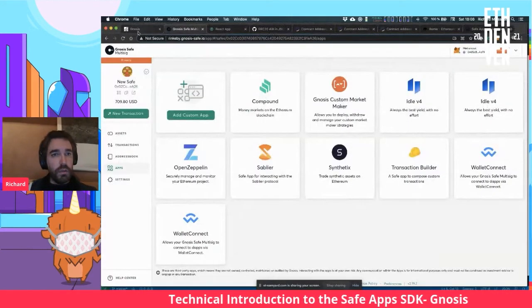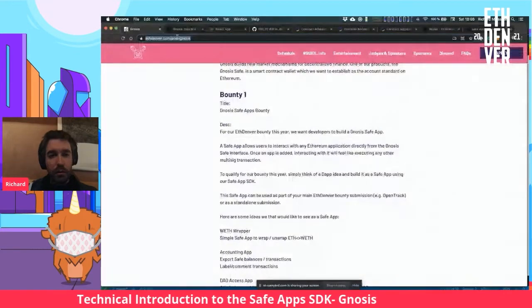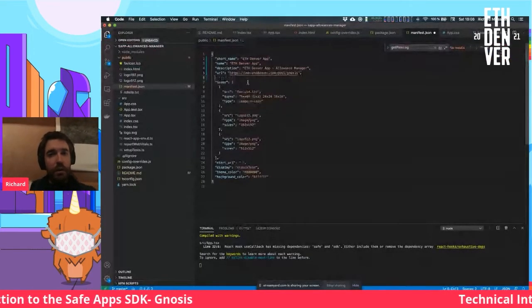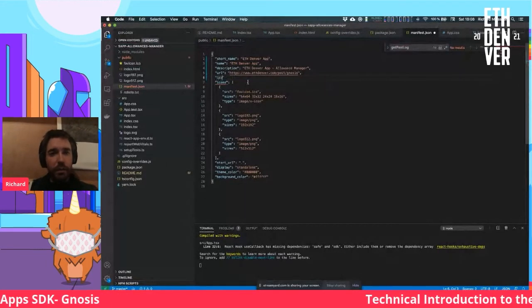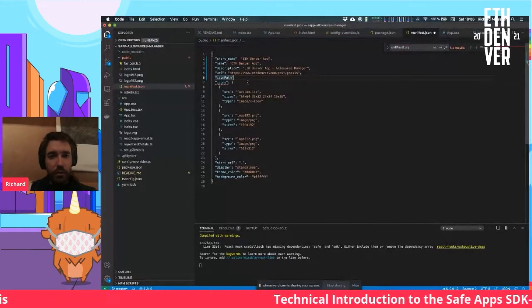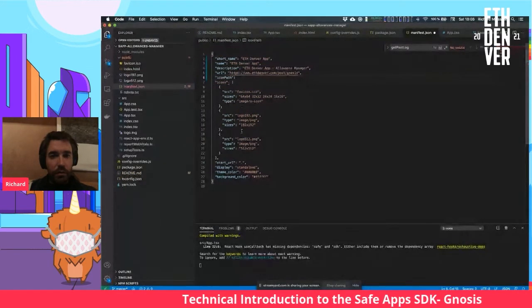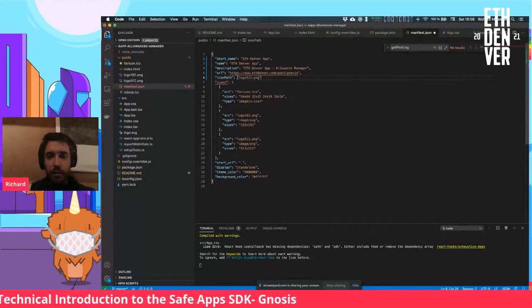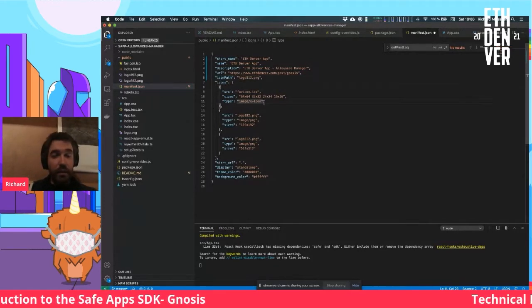Obviously, we take our bounty URL. And we need an icon path. I'm just going to take our existing icons, which currently is the nice React app example icon.